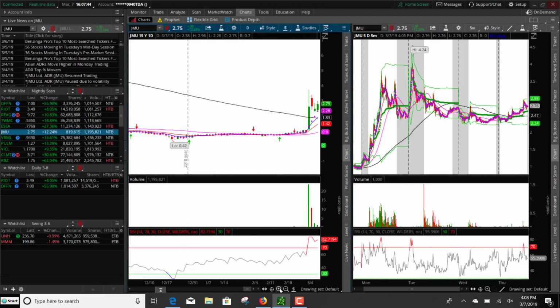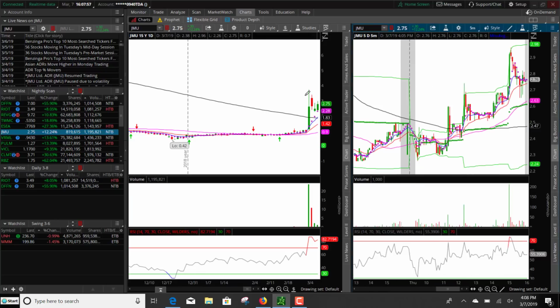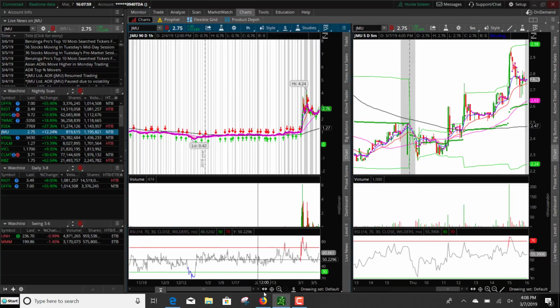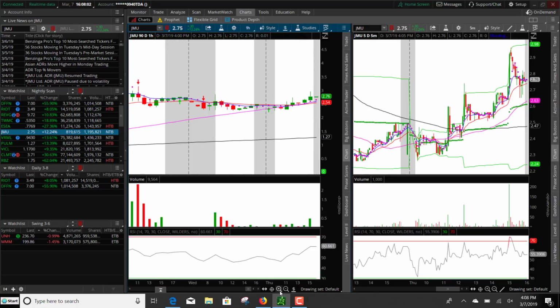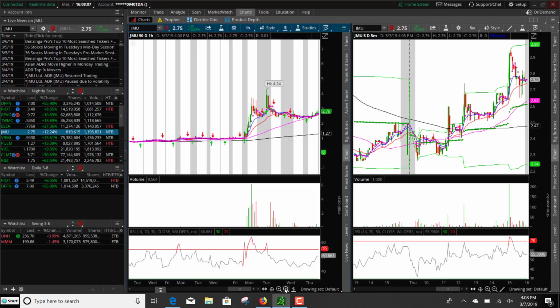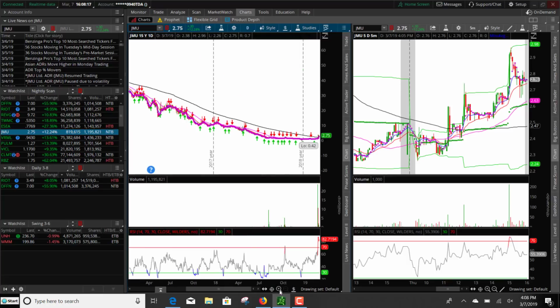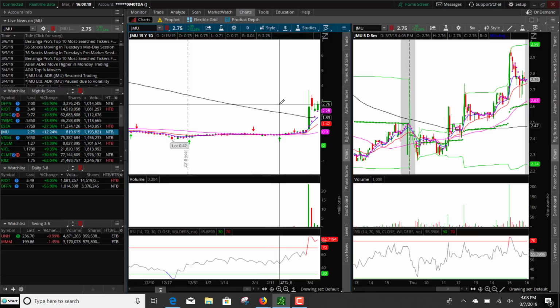JMU. Okay, so this is interesting. This is a bull pennant. You're going to have resistance at the top of this, which would be around 370, and then this pre-market high of 424. Let's take a look at the hourly. So it's riding the moving averages. It did close above. It's not overextended. You could say it's in a symmetrical triangle. Not a huge fan of the hourly, but I do like this bull pennant.